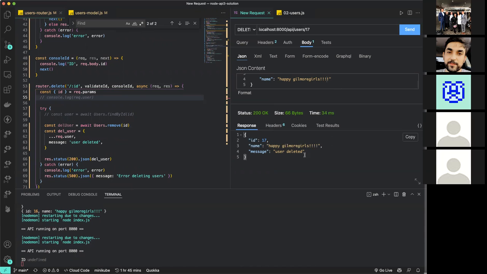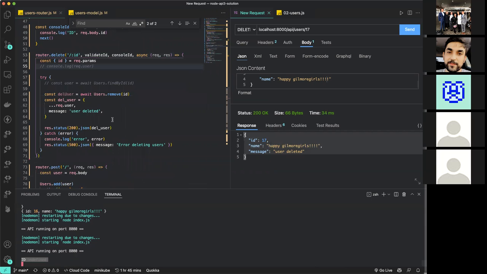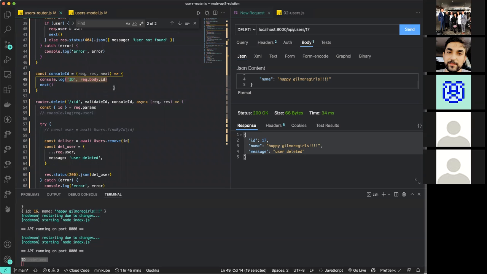And we send, 17 is deleted, right? But notice what we have down here. We got this issue right here, right? So the problem, or what's happening is we're trying to console log this 3 steps along the way. And do you see where the problem lies? Does anyone see it? While everybody's looking, I'm going to create one more Happy Gilmore, and then we're done.